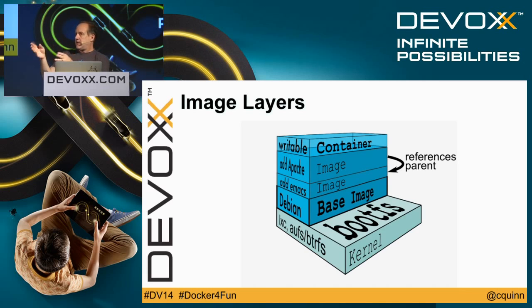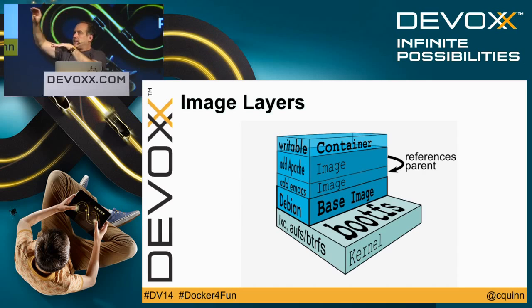Now, when you're running a container, Docker will put one more writable file system on top. So all of the ones that were referenced from the images are immutable and are always going to be immutable. But then the file system layer on the very top is the one that goes with the container. So the apps in the container can write into that file system and do things. You can add files, remove files, and even shadow files from the layers below or remove them. And that layer will be writable.